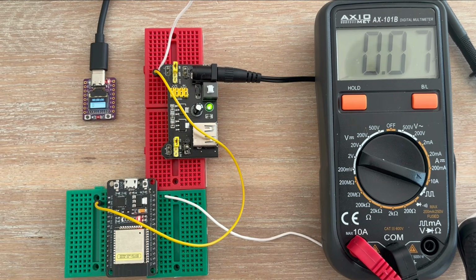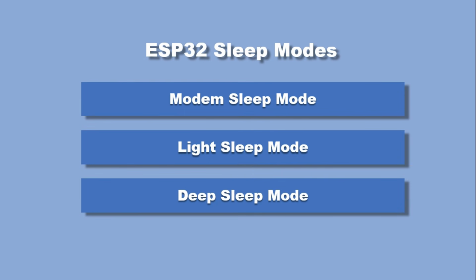So this is great. We have actually cut the power consumption in half. The change is seamless and runs right in the background without interrupting the main loop. So you should always consider activating Modem Sleep mode for your IoT projects. So let's now look at the light sleep mode.